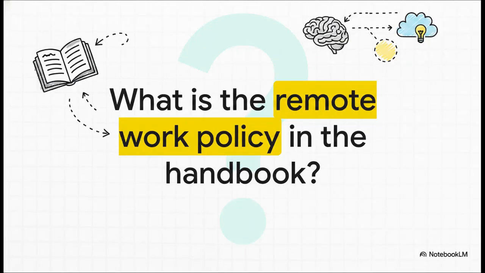Before we start building anything, we really need to establish exactly what we're trying to achieve here. So, to make this super practical, we're going to use a running example throughout this explainer. We are building an AI for a company handbook. Imagine you want to ask your AI a really specific question like, what is the remote work policy in the company handbook? Now, this handbook is a private internal document, right?